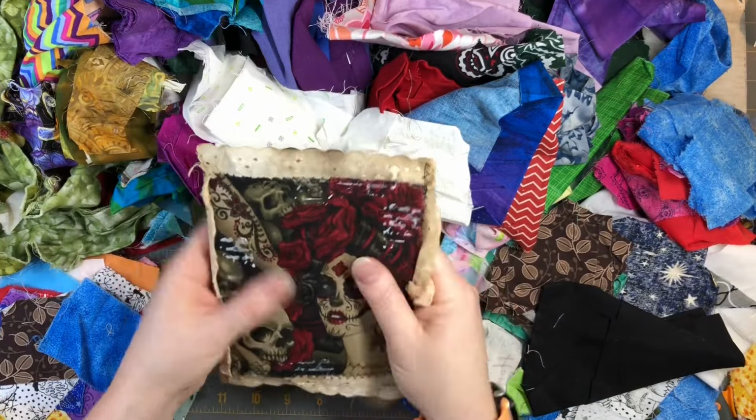But it's just got fabric pieces. I just put 10 strips of fabric, different sizes. And I did sewing right down the middle, just like this. Let's see. I just did some sewing right down the middle of it and made cute little journals with them. So I have these in my Etsy shop if you want to come check them out.